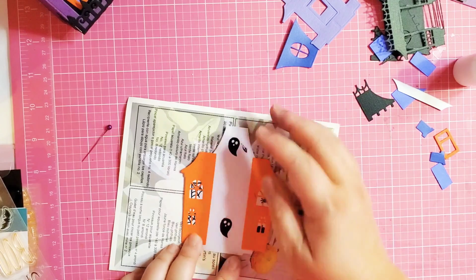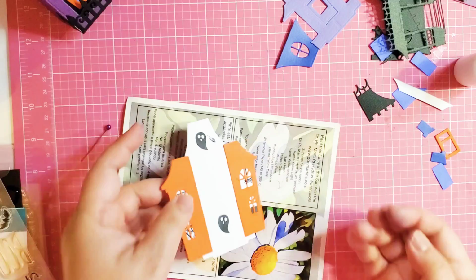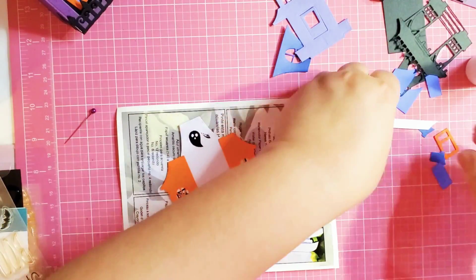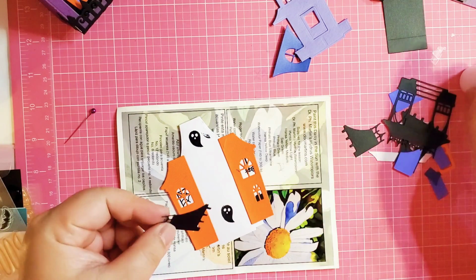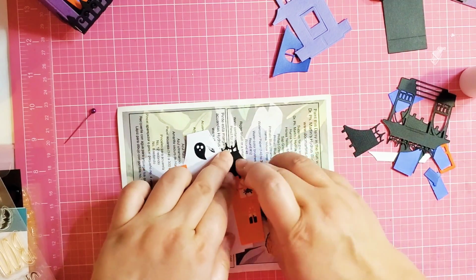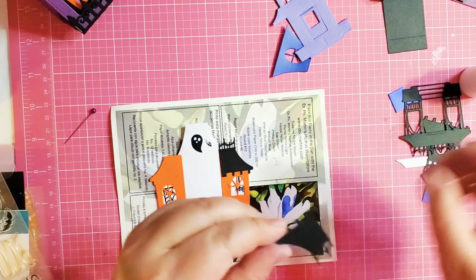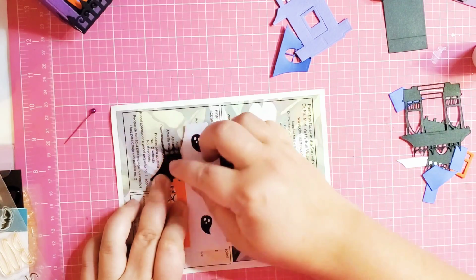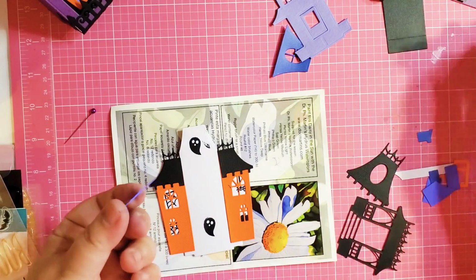So you are looking at how I'm building the mansion itself. By this time, because I built 15 yesterday, I've already memorized how to get it done. But the instruction that comes with the kit is so helpful because it's so visual. It will really show you step by step what layer to put on, what layer to adhere, and which goes on top of what.